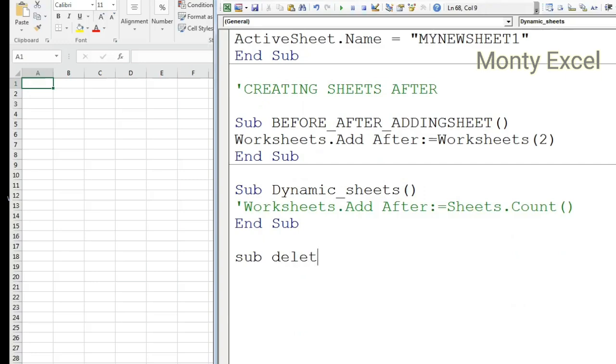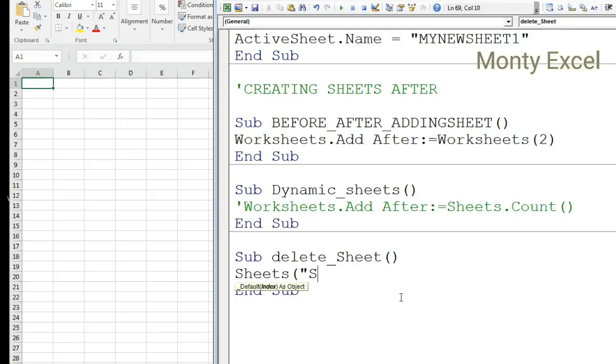Sub delete sheet. Okay, now you want to delete some specific sheet. How are you going to delete it? Let's say Sheets, open parenthesis, give the index or name, it's your wish, Sheet 38 dot delete. What will happen if I use a method called delete? What will happen if I use a method called add? What will happen when I use dot name? So you're slowly trying to understand the properties and methods here. Sheets will have a method called add, which adds a new sheet, dot name, nothing but giving a name to your sheet, then dot delete, nothing but trying to delete.